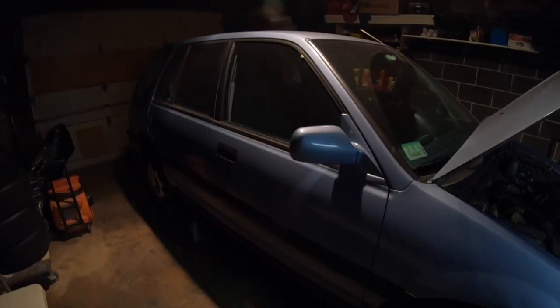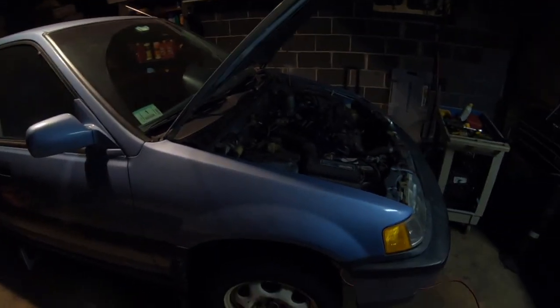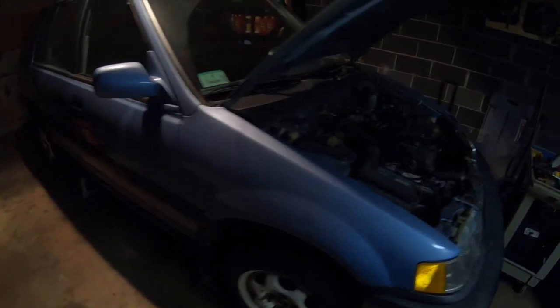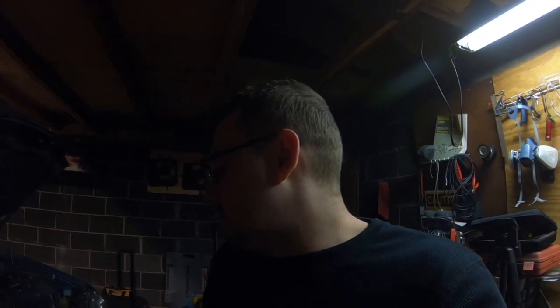So that's going to be the next little project, but I'm just waiting on the exhaust, and we're getting a wheel alignment next weekend. So this car is going to be back on the road full time, and it's going to become the daily again. Today was just kind of sporadic, and I had some parts laying around that I wanted to upgrade, and this car has been sitting at the moment, so nothing else has really been going on with it. I did pick up a set of OEM mud flaps because I only have the 2 front ones. I'm missing the rears. So I saw all 4 on eBay for a good price, and I scooped those up.